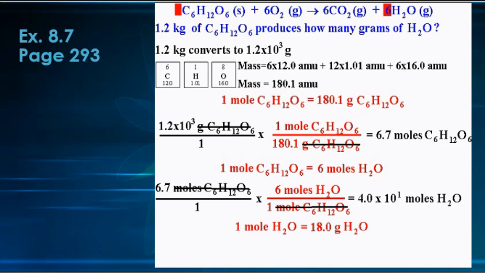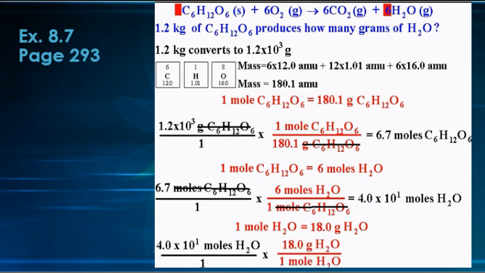So now we can convert. We take the number we know, 40 moles of H2O, we put it over 1. Then we multiply by the conversion relationship. We need moles of H2O on the bottom so that they cancel. And so then when you multiply through, you get your answer, 7.2 times 10 to the 2 grams of water. All right, there it is. Now, I'm okay with it not in scientific notation. So 7,200, right? Like right up here, it's okay if you didn't put it to the 10 to the third.